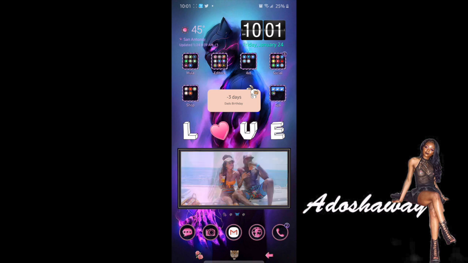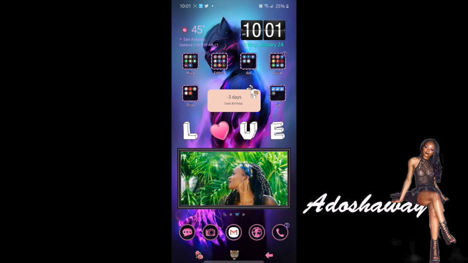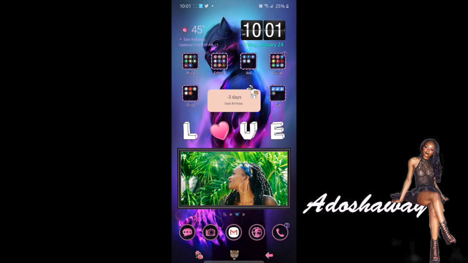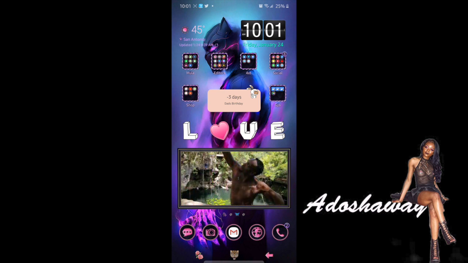Below that, you see folders. So on my first page, I like to keep everything in folders just because it looks more nice and neat, and I like to use the folders that I use basically on an everyday basis. So my first folder is Moolah, so that's everything that has to do with money: my banks, my Cash App, my Samsung Pay, anything that has to do with money at all goes into my Moolah folder.